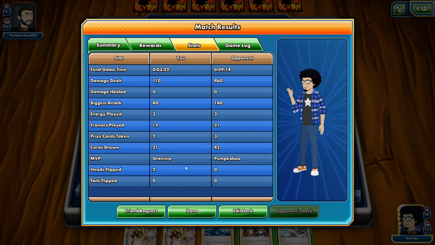Greninja MVP, not even the Break against Pumpkaboo. We only dealt 110 damage versus 460 for my opponent, yet we still took the game, and my opponent took so much longer as well. It took 9 minutes, we only took 3 minutes, but we were top decking anyways. Let's see if we can find ourselves one more final opponent.